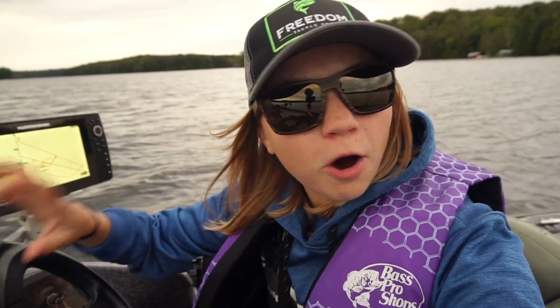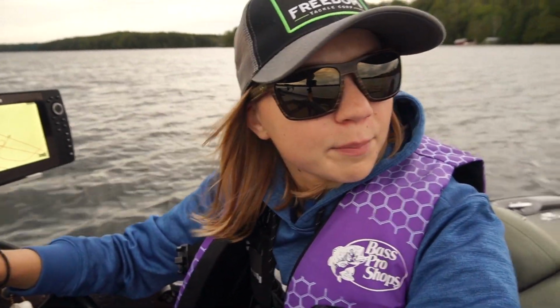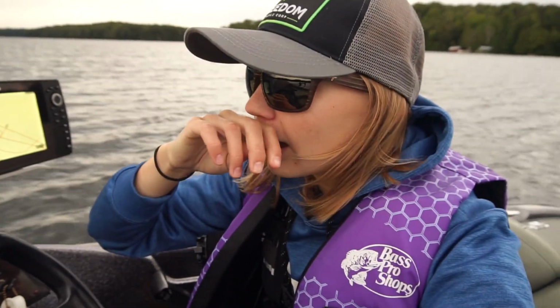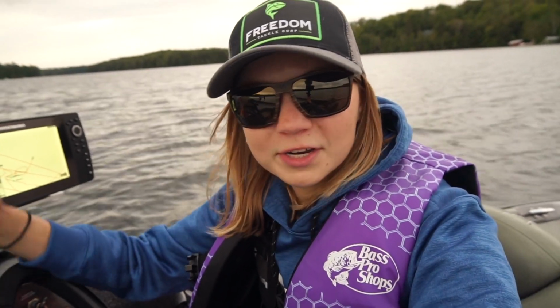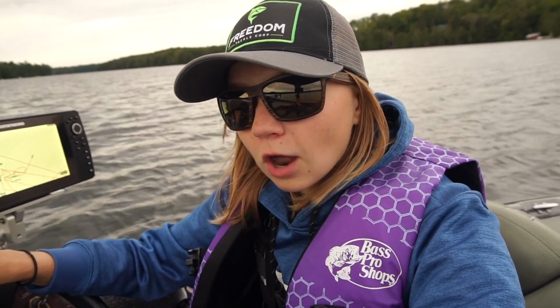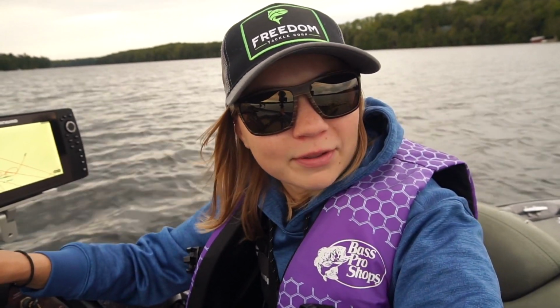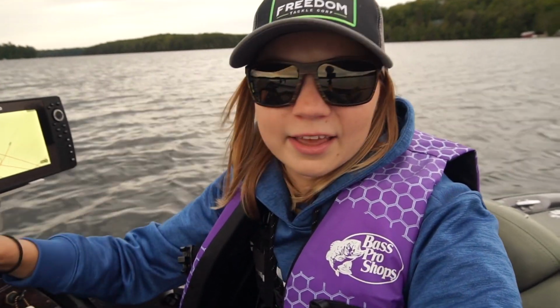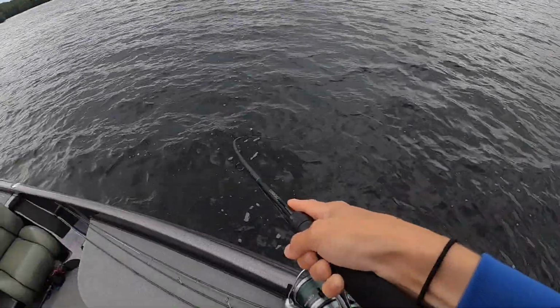Alright guys, spot number one. Got a couple of fish. I'm going to leave it for now. It's usually a place where I go in the afternoon. But we're going to check out a spot here quickly on the main lake that I want to fish before it gets too windy, if it does get any more windy, because it is windblown. A lot of smallmouth there, hopefully. So maybe we can get a couple of big ones there. But it's just a main lake rock point we're going to go hit right now. Let's see what we can do there.